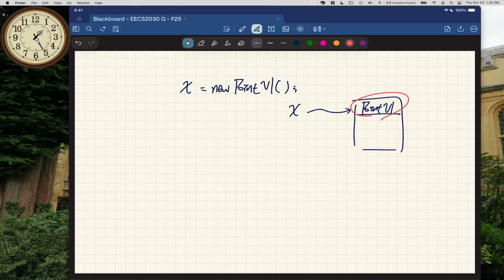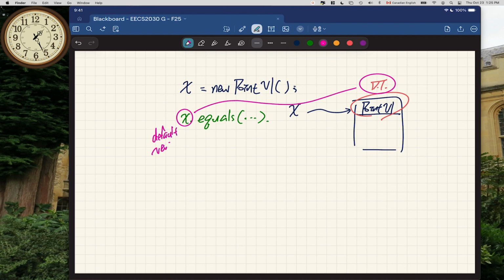So we know that this is the current dynamic type for X. Accordingly, if you try to call x.equals(something), given that its dynamic type is PointV1, and we know that PointV1 has no overridden version, the default version will be called.